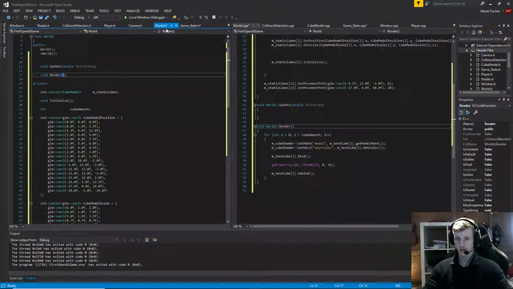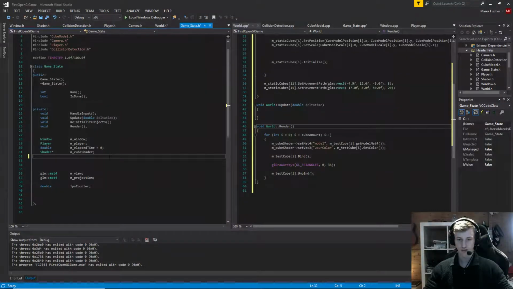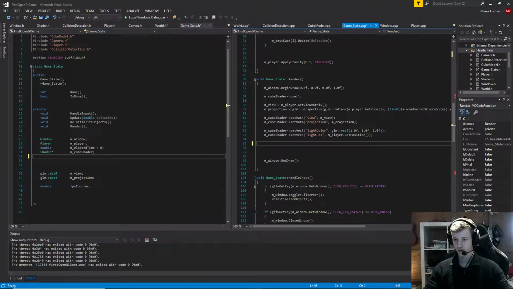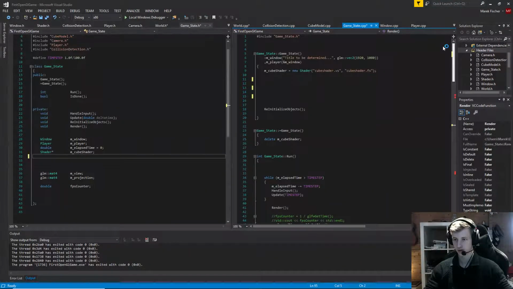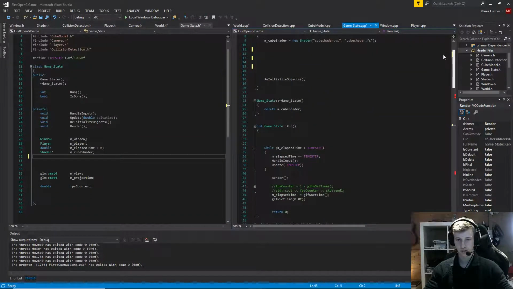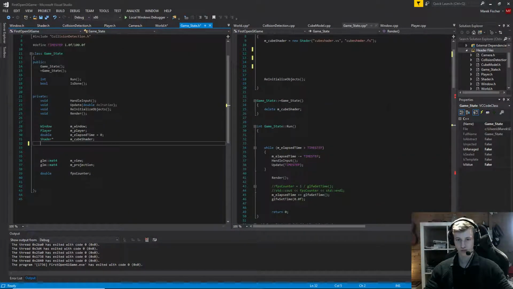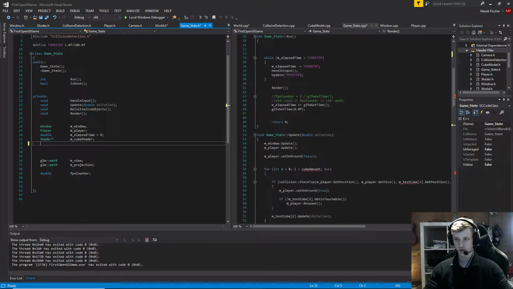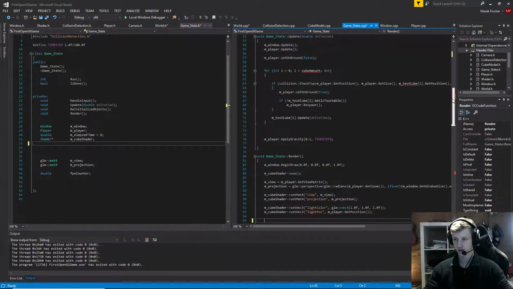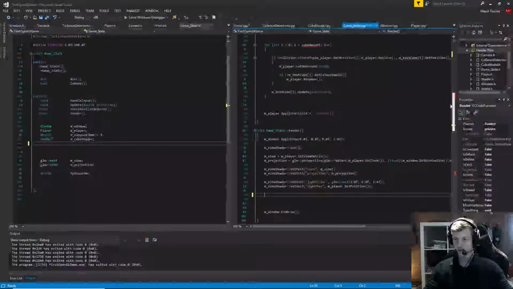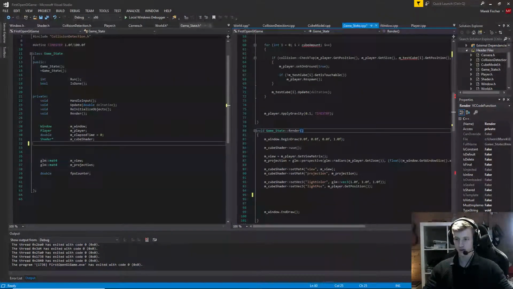Let's see, shaders of type M cube shader. Yeah, right, that's a shader class. Get those. Let's see, render.